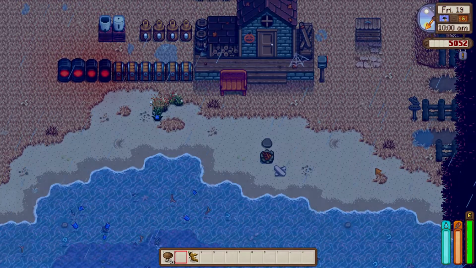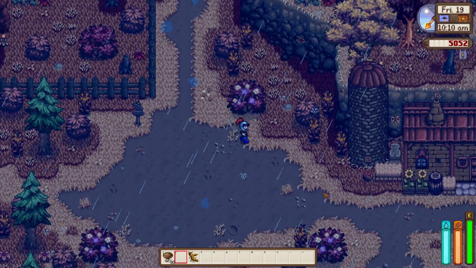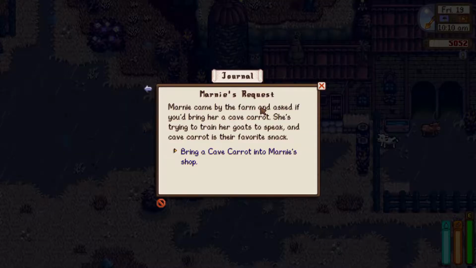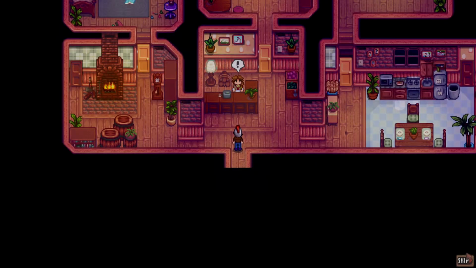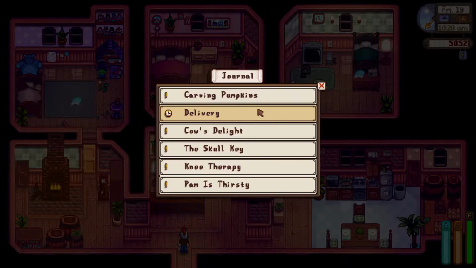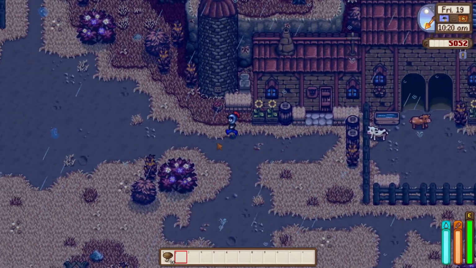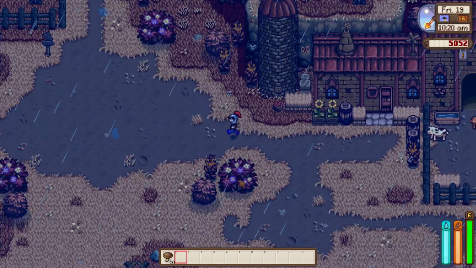And let's go to Marnie real quick and get this quest done. I don't know if you get a reward for it or not, but we'll see. I don't know. It doesn't say. We've already seen this event. I'm going to go ahead and skip it. No, you didn't get anything from it. Nice. Waste of time. Alright, we do have a fishing quest, though, and that is to bring Maru a catfish.